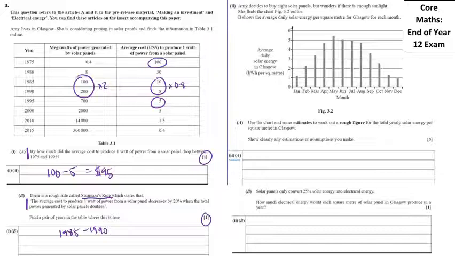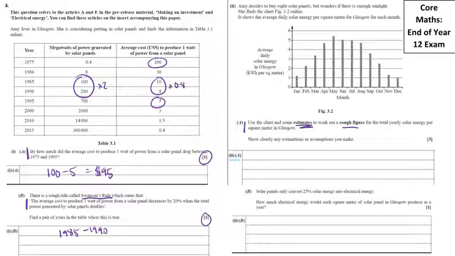This next one, quite a few people struggled with. So trying to find out if there's enough sunlight in Glasgow to get solar panels. And we had to use the chart and some estimates. And when you see this in a question, it wants you to write down at least one estimate, make it really nice and clear so you can get the marks for that, to work out a rough figure for the yearly total solar energy per square metre in Glasgow. So a couple of different ways you could do this.